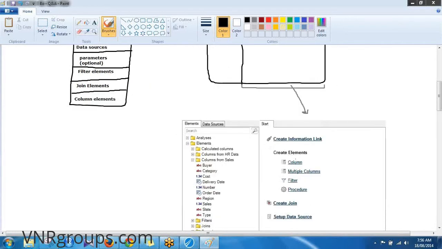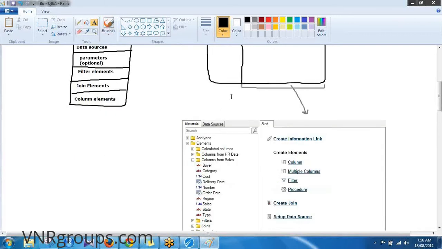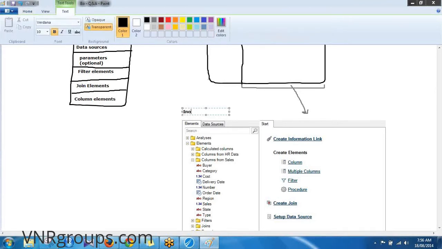This is how you click on this link and go to the column menu, and that's where you create a column. Each of the columns that you see in Spotfire, if you use the information link, you'll have to create separately. Kind of like you do in Business Objects, as an analogy.